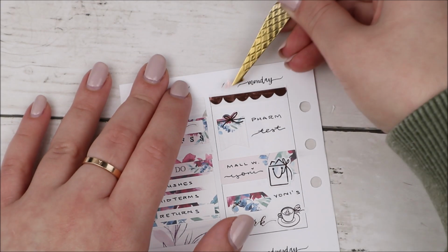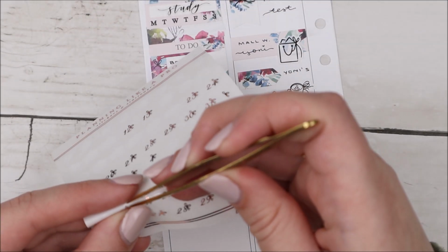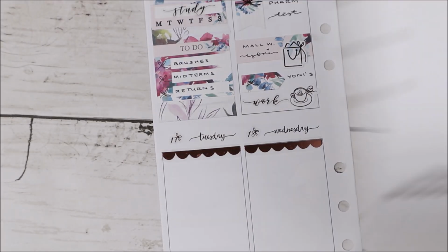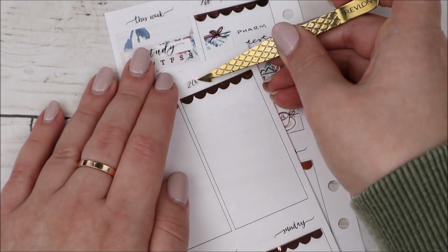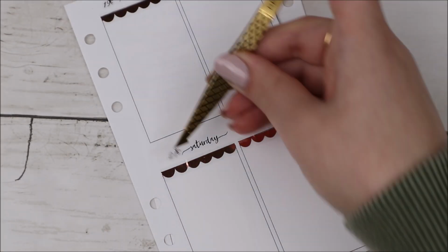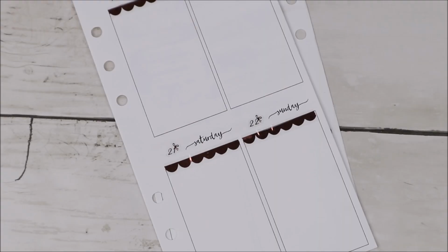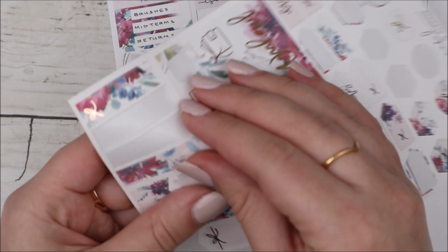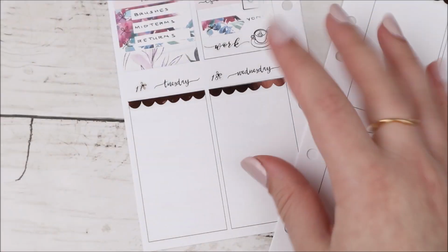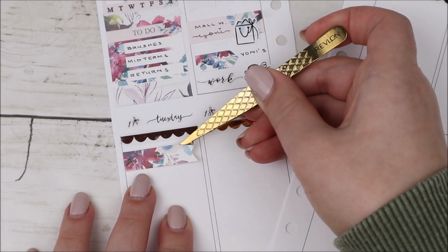And then I came home and was working on a bunch of orders and prepping for Black Friday already. So I used a little latte icon. I thought coffee. I always drink coffee when I'm working. I mean, really, I always drink coffee at any point of the day. I usually have a cup of coffee next to me, but I used that, and that's from my shop as well as the work script. And then I realized that I hadn't put down my date dots, so I went ahead and did that. The date dots I used are the bow date dots or date numbers that are from my shop as well.